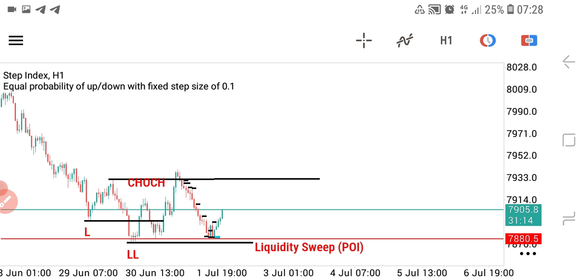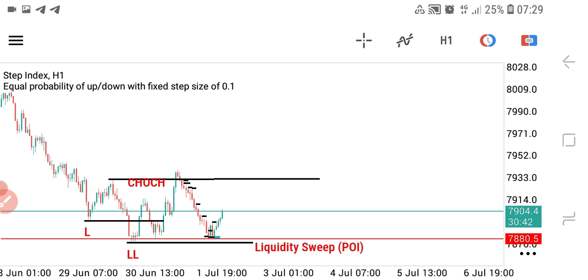Basically, if you find a setup like this, a change of character, rather than trading on the order block of the change of character, wait for the market to sweep liquidity, and then study that sweep and validate it. Sometimes the sweeps are different. Some come with low momentum, where the market touches liquidity and bounces on it multiple times. A valid sweep is one where the market touches the liquidity and immediately retraces back. But we will discuss that as time goes on.